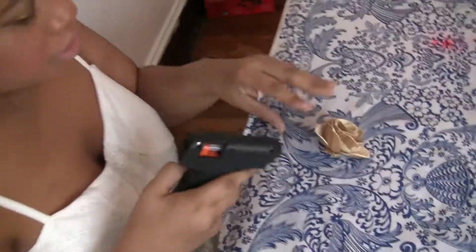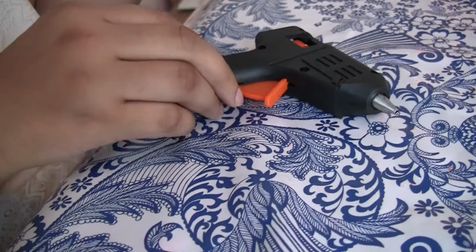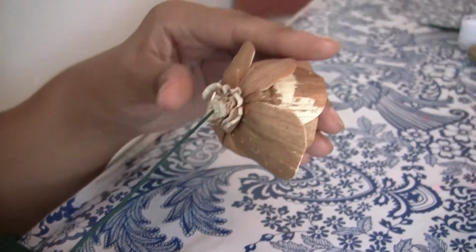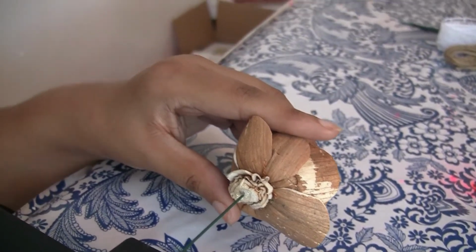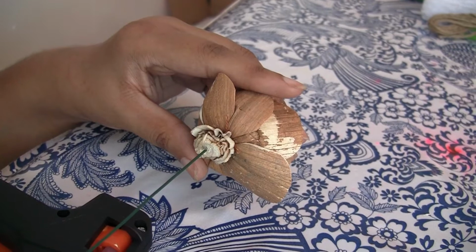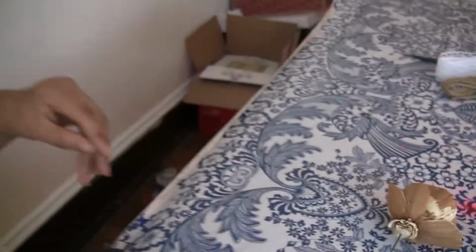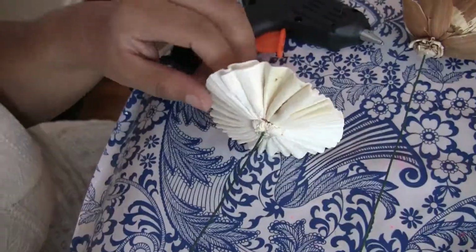Our first step is to glue the artificial stem to the wood flower. You need about maybe a dollop, but not a big dollop, of glue, and you stick the artificial stem into the glue. Wait until it hardens for 15 seconds or more if needed. Now we're going to do the rest of the flowers the same exact way. Hot glue.